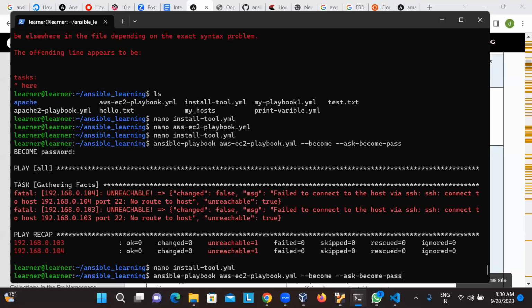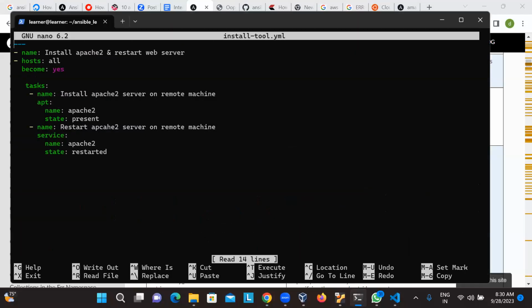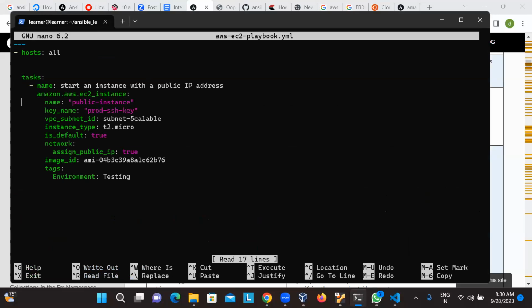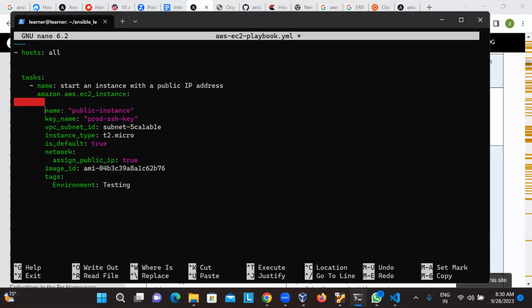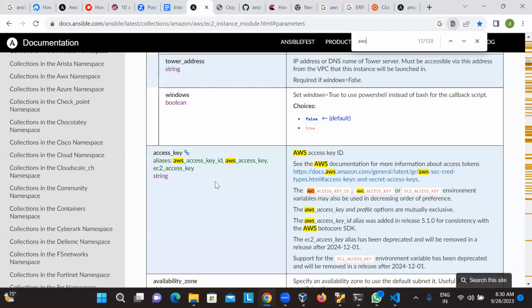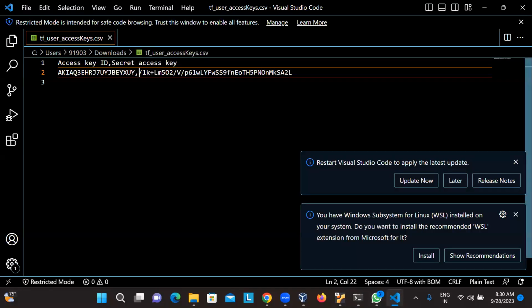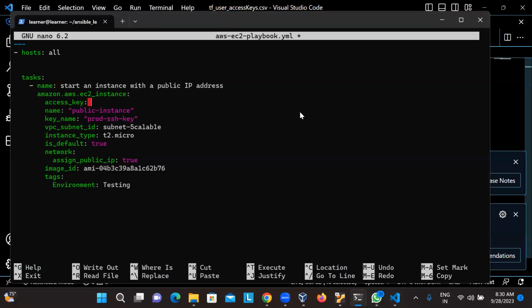But where is our thing? Here we do have, right? Here we should be passing the AWS access key. I'm defining here, but fine. This is my access key.